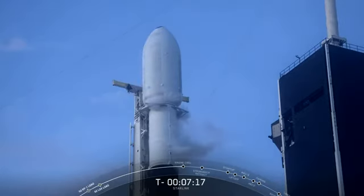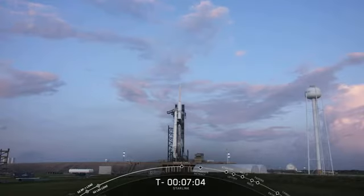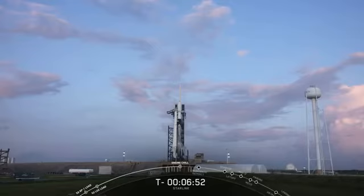Falcon 9 has been loading propellants since the T-minus 35-minute mark. As a reminder, we use a rocket-grade form of kerosene called Rocket Propellant 1, or RP-1, as the fuel, and super-chilled liquid oxygen, or LOX, as our oxidizer to power Falcon 9. Currently, RP-1 is fully loaded on both the first and second stage, liquid oxygen nearly fully loaded on both stages. LOX will continue to be topped off right until the last 2 minutes before liftoff.